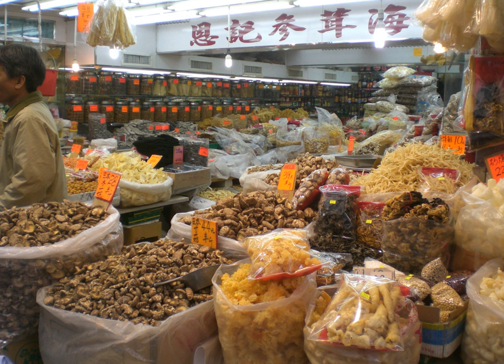Bacalhau refers also to salted and dried soft parts of fish, usually coming from large valuable species. Boknafisk is a variant of stockfish and is unsalted fish partially dried by sun and wind on drying flakes or on a wall. Boknafisk is mostly associated with North Norway, but it is eaten along the entire Norwegian coast down to Bergen.